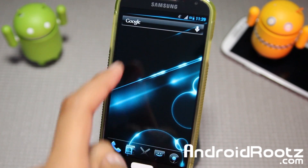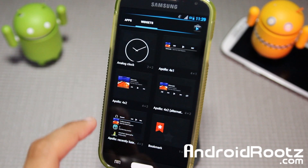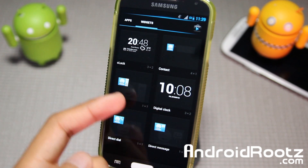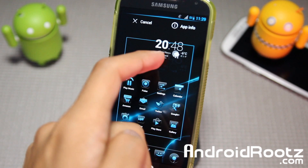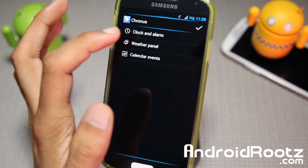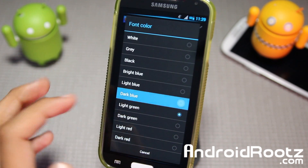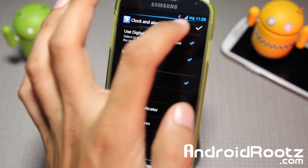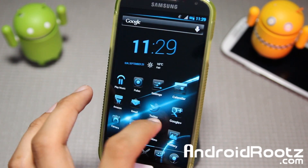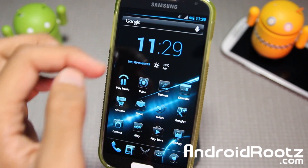Let's go ahead and add it to the home screen too. I'll remove the existing one and add a blue one. Going to widgets, here's Cronus — and I'll also show you C-Clock, which is the CyanogenMod clock. We're just going to add Cronus for this review. It automatically pops up, easy as one-two-three. Let's change the font color to dark blue. I think this one matches pretty darn well with the blue theme I have on my CyanogenMod ROM. Nice blue clock, blue date, and white weather — looks great.